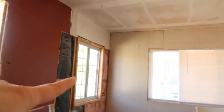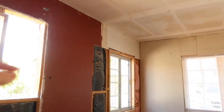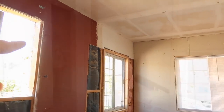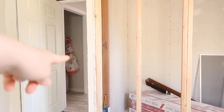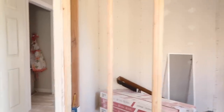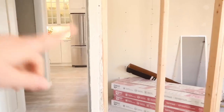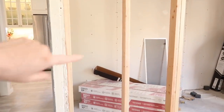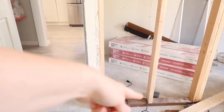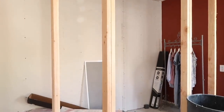He has this window done, and he's working on the other window, which will be over on this side, and taking out the window that was previously there right now, here. That is the laundry room right there. So just walking in, there was this wall that kind of stuck out right here. It's like a little mini hallway, and I wanted the closet to be just even. So when you come in, the wall would just kind of continue around like that. And so that is how he framed it out.